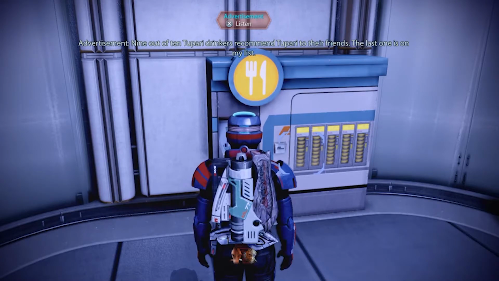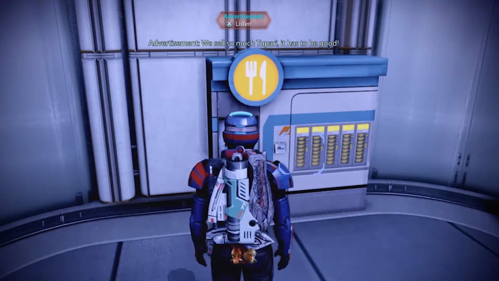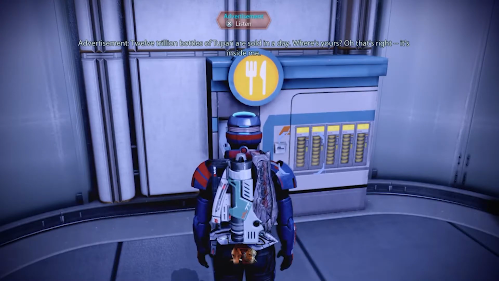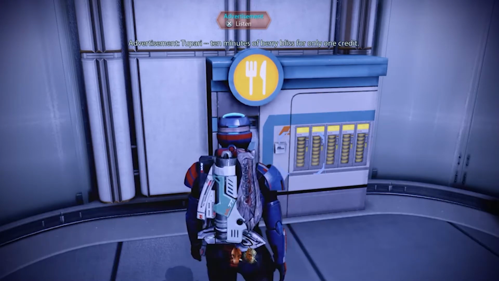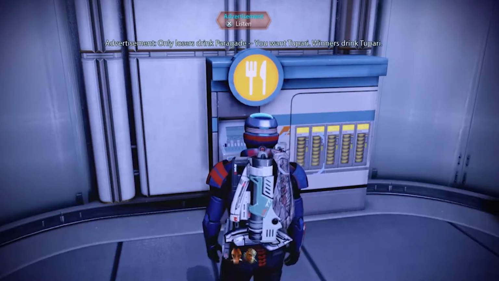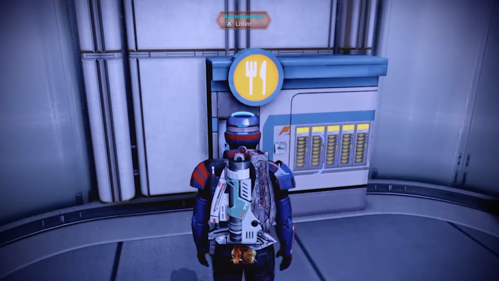The last one is on my list. We sell so much Tupari, it has to be good. 12 trillion bottles of Tupari are sold in a day. Where's yours? Oh, that's right. It's inside me. Tupari, 10 minutes of berry bliss for only 1 credit. Only losers drink Perigade. You want Tupari. Winners drink Tupari.